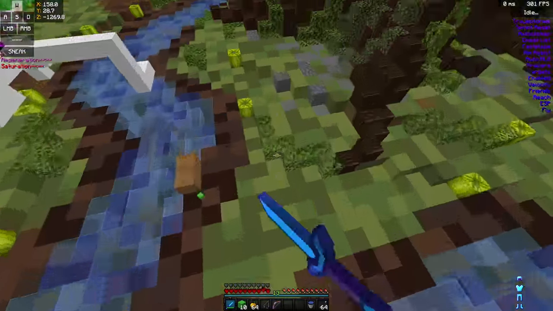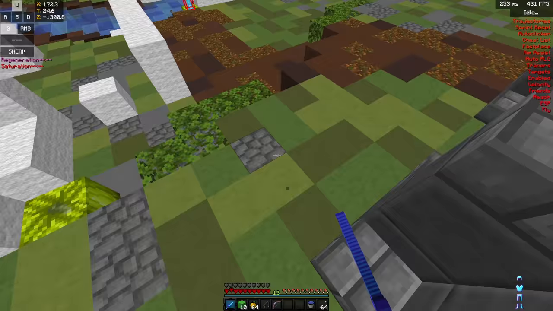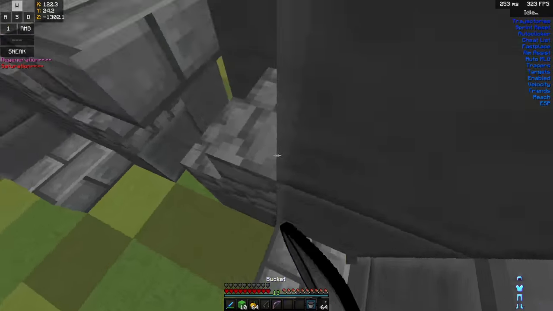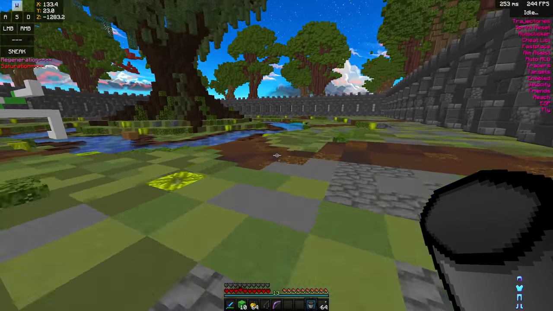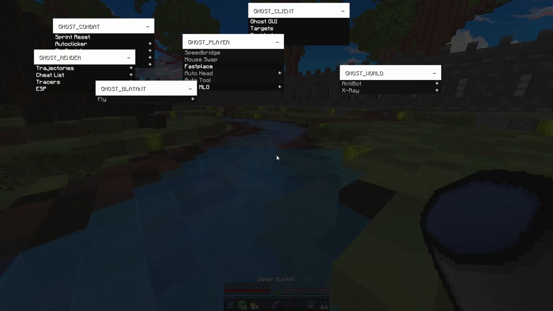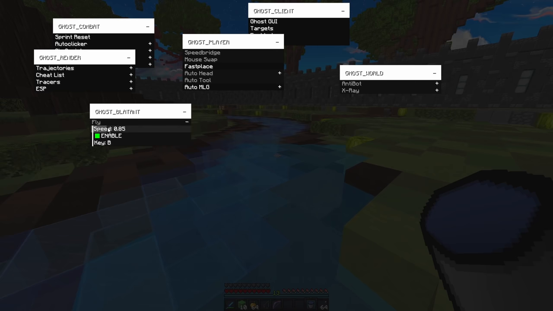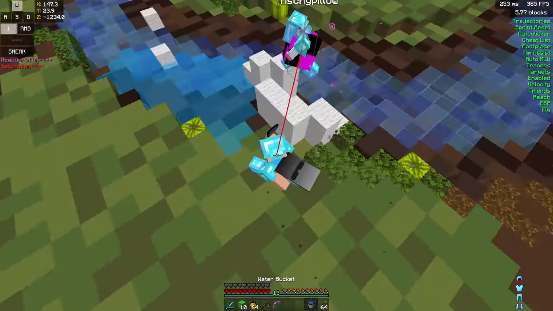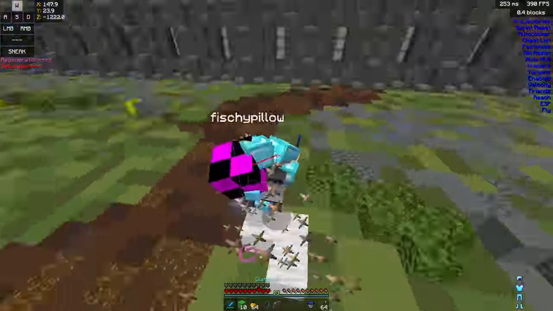Wait, Fishy, where are you? Fishy, stand somewhere. I need to zoom around you. Wait, no. Why did I try to MLG water bucket? Where is it? Fly, turn the speed down. Alright, where are you? Ah, yes!